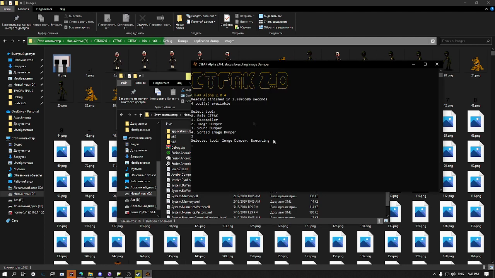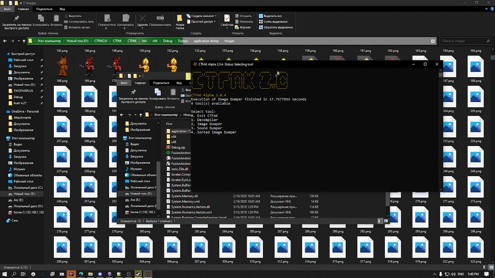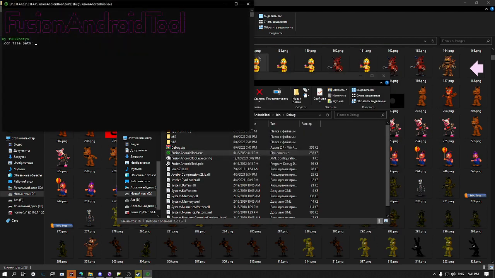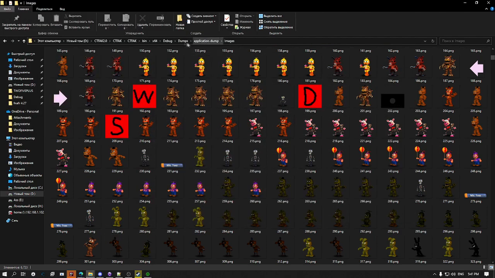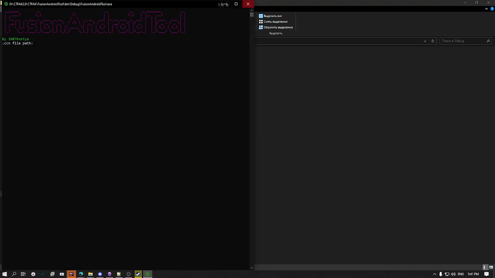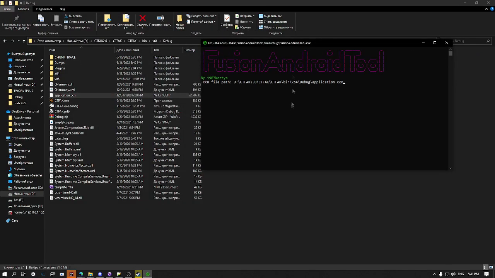We can compare it to this one. Okay, this one took 17 seconds. Let's see how long this takes. This one should be faster because it only reads all the stuff that is related to the images. It doesn't do anything else. Okay, let's see.